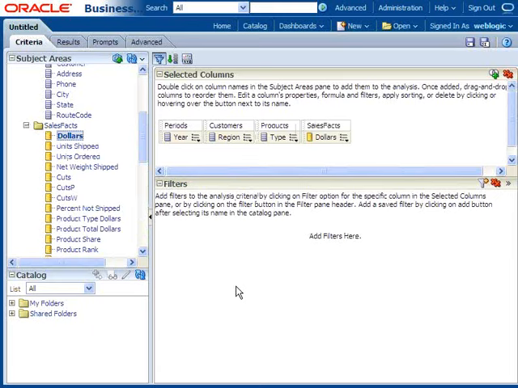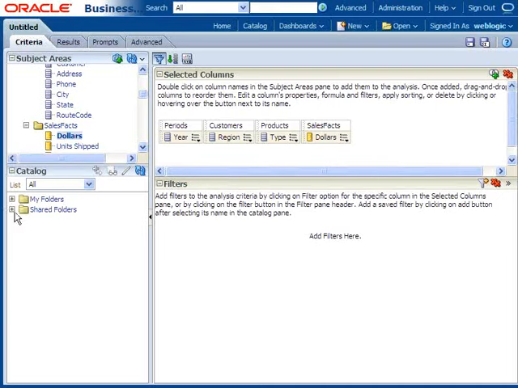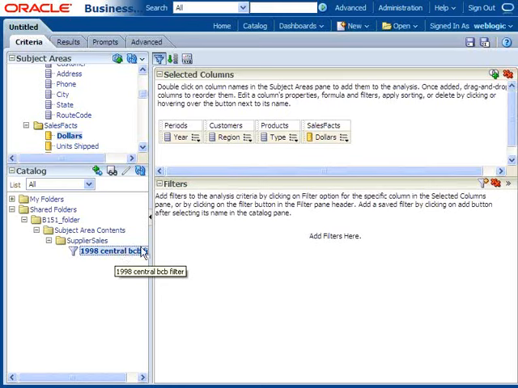Now here I want to go for one filter. How you can go for the filter is, here the catalog is already available, right? You saved the filter here also, in the B151 folder, subject area contents, then supplier sales. There we have your filter called 1998 central BCP filter. Select that one. Here I have one option called add more options.